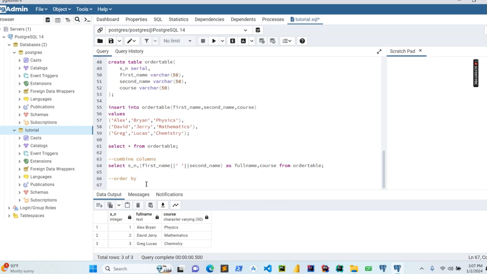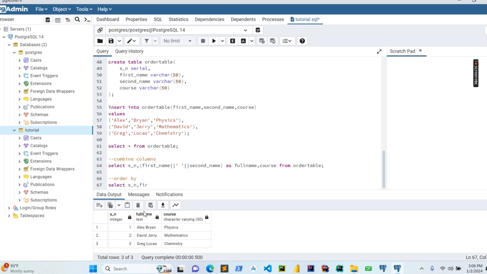Now the way the query would look to produce this: select, and you can select them one after the other, or you can decide to select them as a whole by using the asterisk symbol. So you can either say select asterisk from, or you can select them one after the other. I think I would prefer to do the latter. So select serial number, first name. Now remember, this is not the original column name.